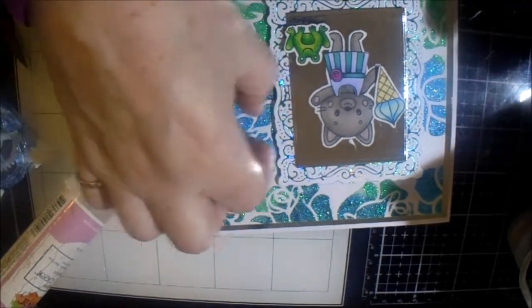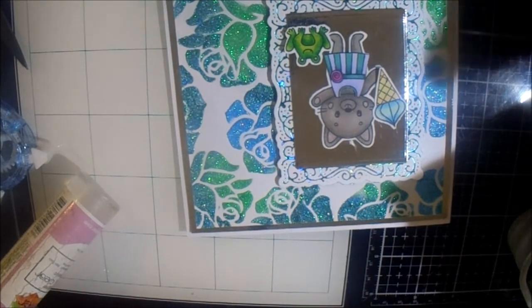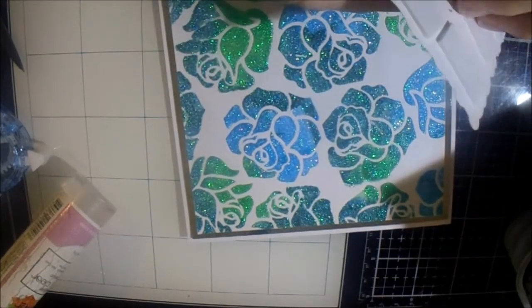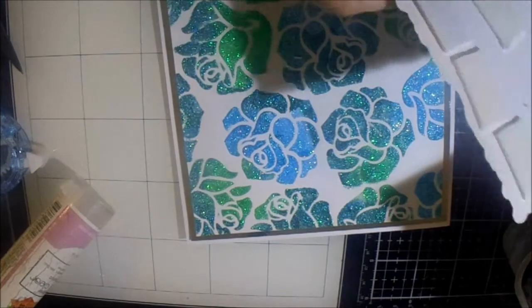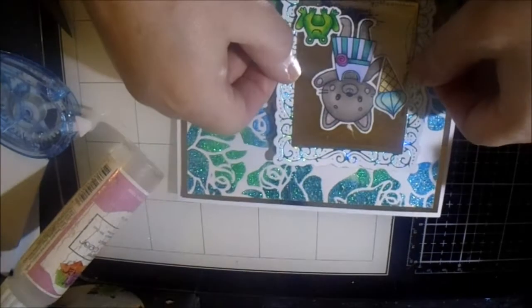Somewhere about there and a sentiment there, but I know not what, so I'm just going to stick it down anyway. And we will come back to that, or you will see it in the photographs, what I decide to do. I'm bringing this over so as I can guesstimate the right place where to put it.